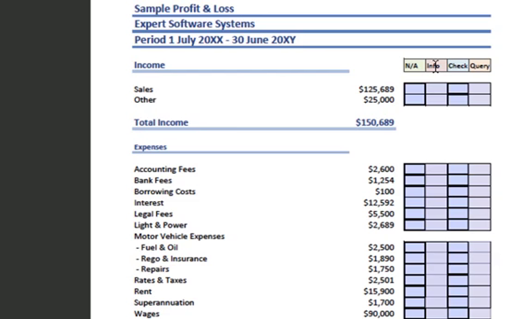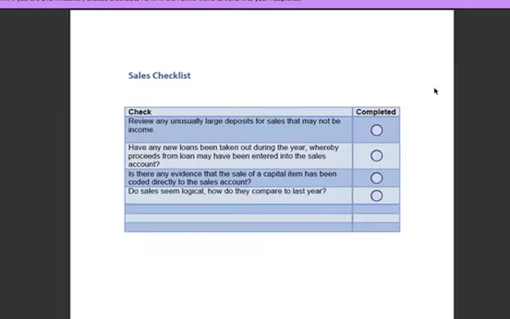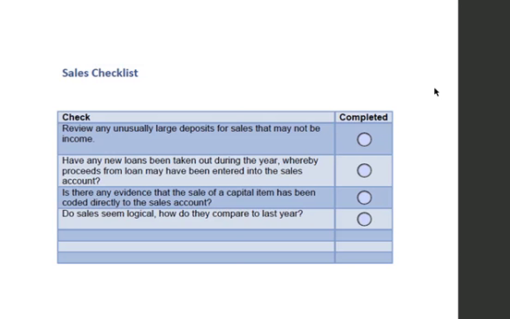So let's say you've got a profit and loss, it's been printed out. The accountant, bookkeeper, small business person is looking at this and thinking, okay, here are my numbers. Let's go to the master template, which will have sales as a review area, and let's see if I've got any problems with sales. There is an information tab, so you would click on that, and that opens up effectively another checklist. But it's the linking that makes it work. That's the whole concept behind an expert system. You're providing logical links. So this asks a series of questions.